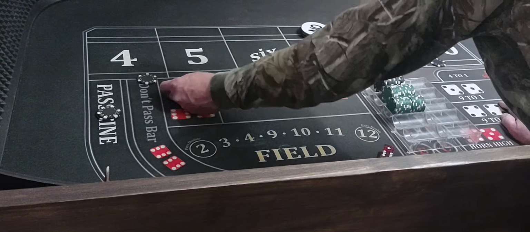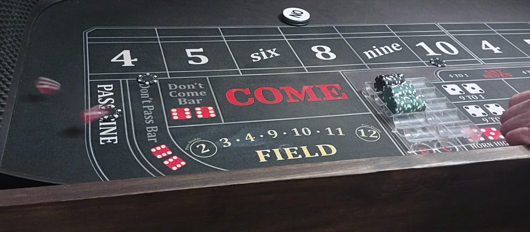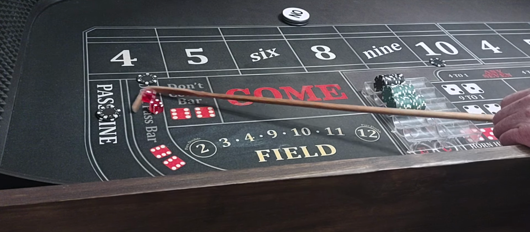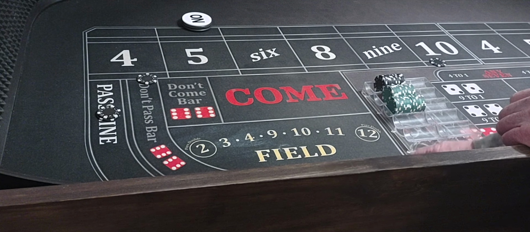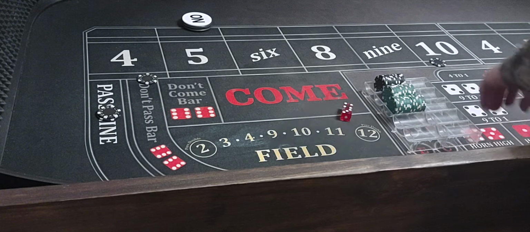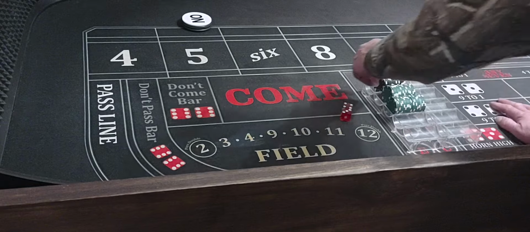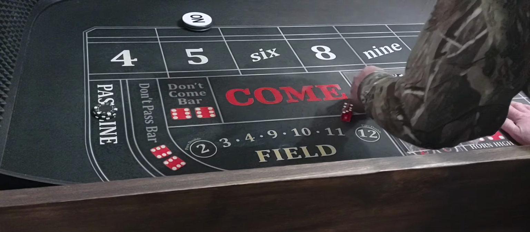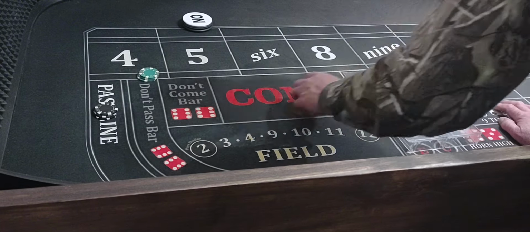100 on the 4 and 10. And we all see it. 4-1-5. So we're looking for a 5, 4, or 10. Here we go. 4-3-7. Can't do it. We go up. 300. 75.